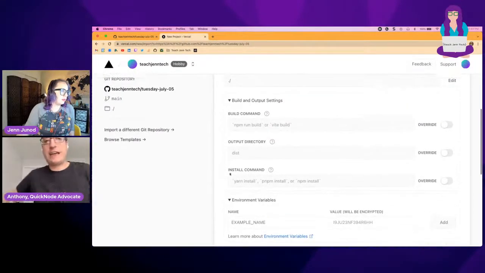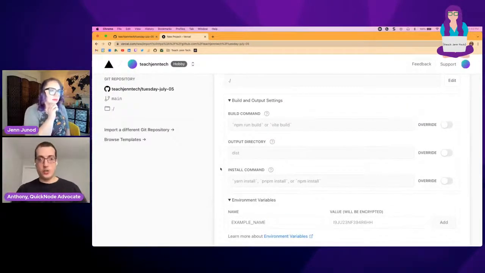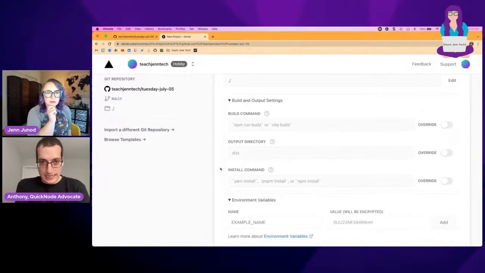So when I was talking about how you need to build it, that's transforming it from the JSX to the JS. So it's going to run npm run build, which is running the Vite build command. And you could do that on your own computer too, and kind of see what that does. I skipped that step just for time's sake. But what it does is it takes your entire project and bundles it together and puts it in a folder called dist. So that's the output directory. And then the output directory is now where your project lives.